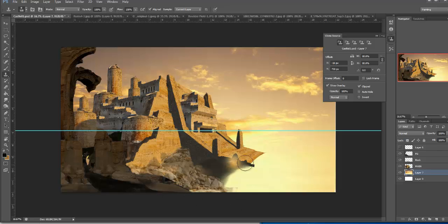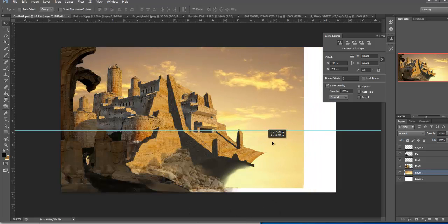Then I could come back in here. I could add some type of a walkway going across. I might put a couple other pillars in here. Now I would stop and sort of, I have a good starting point now to look at what to determine how to move forward from here.